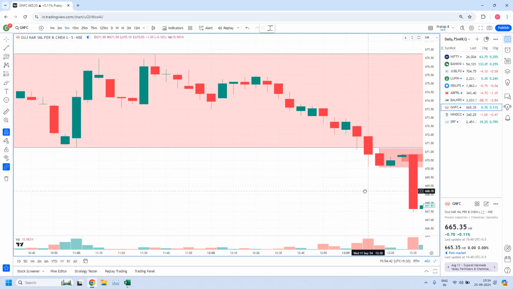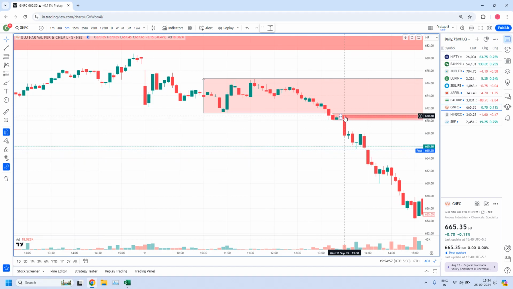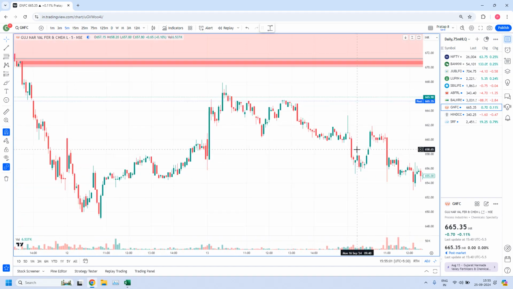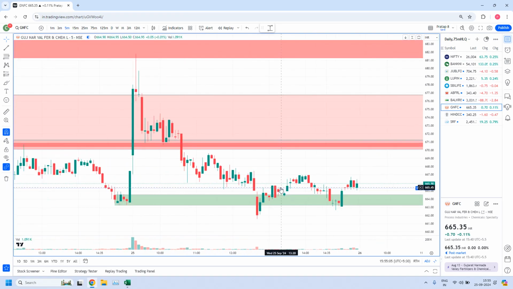But the reason why I fine tuned here is this is where the movement has started. So according to my experience, this is the area institutional order flow will be there. The price movement initiated from here. So that is the way. And this zone was already tested. It gave a very good test previously.